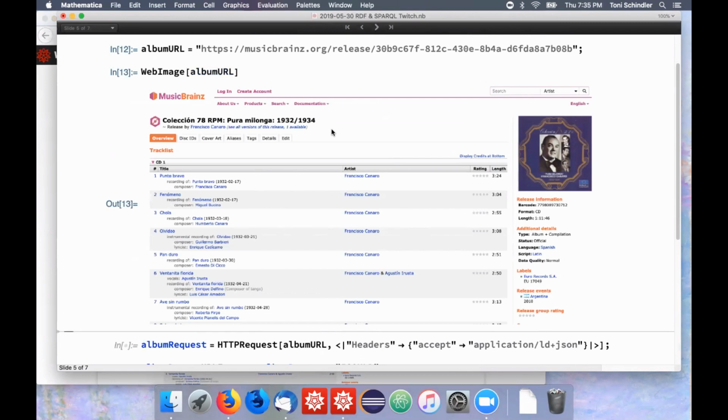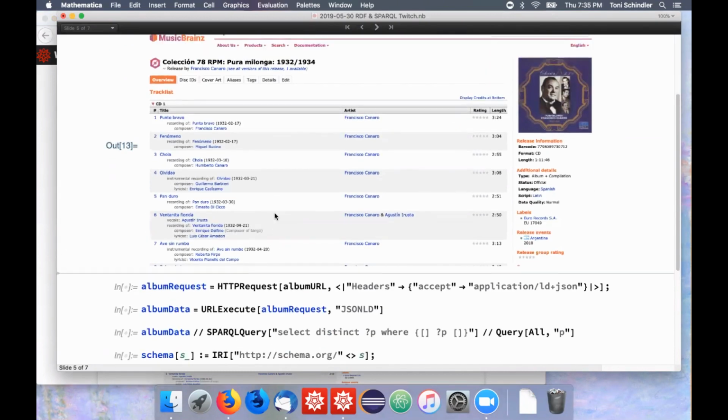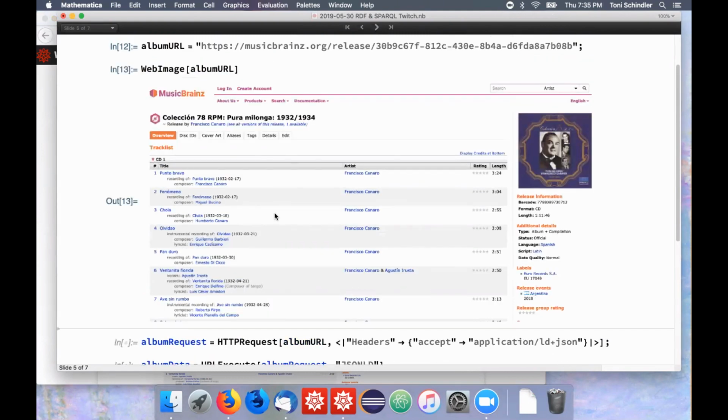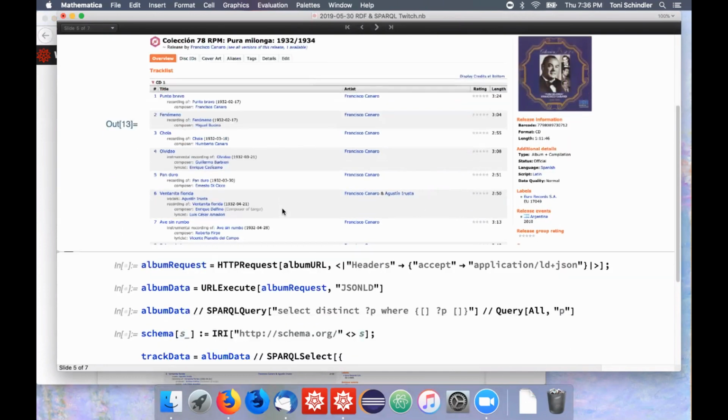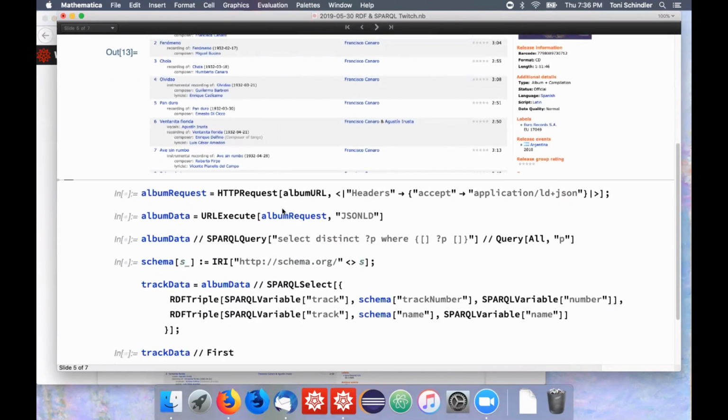which stores very detailed information about albums, or in their terminology, releases. In this case, I'm looking at a release about Tango by Francisco Canaro. And I want to extract the list of songs on that CD. You could, of course, write or try to write a parser for the data, but we can equally well request linked data.